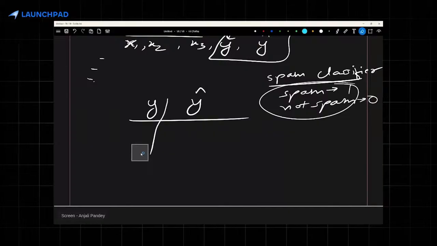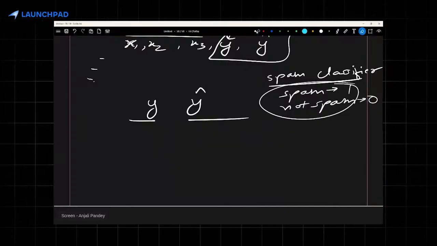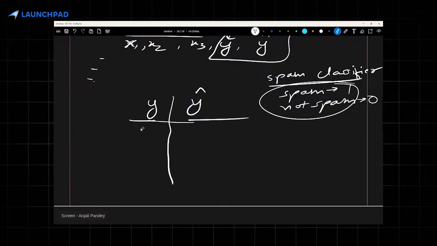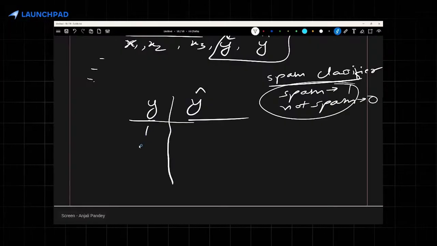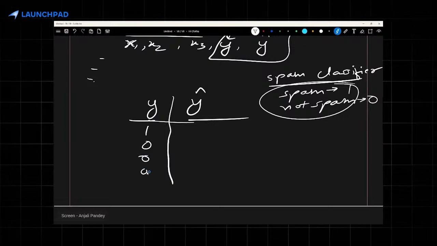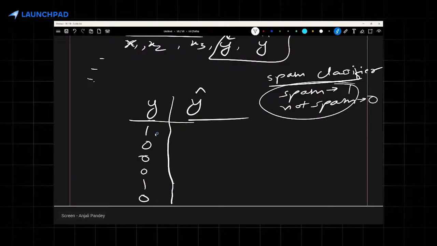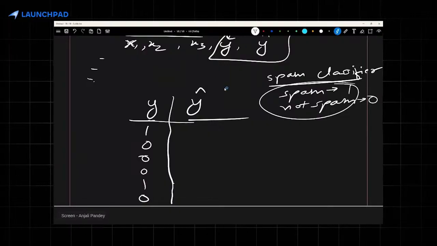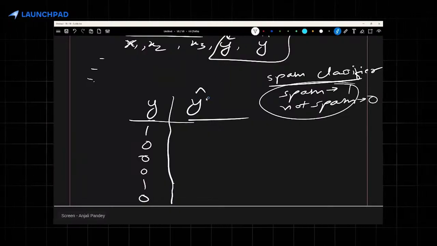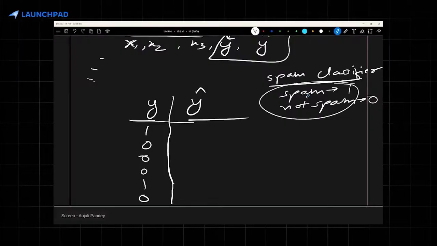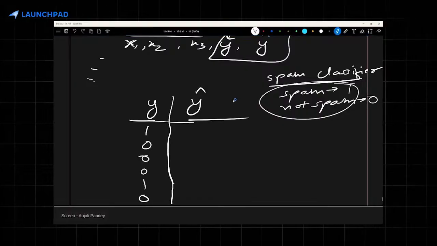So let me get rid of this line. Okay, so let us say that here we had 1, 0, 0, 0, 1, 0. These are the actual output data points that I already have in my data. And when I built a model, when I did a model.fit and model.predict, in the prediction of a classification type of problem statement, you are going to get a probability value.